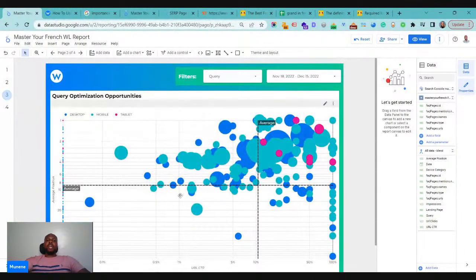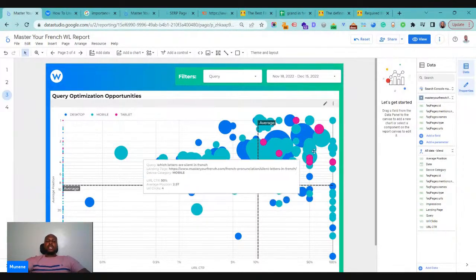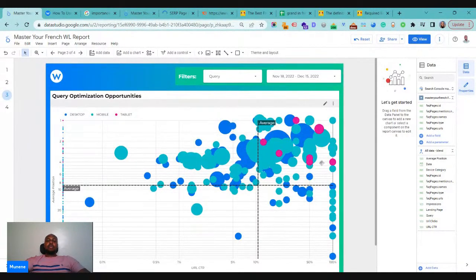The other thing that you can also see on this report is query optimization opportunities. On this chart, what we've created for you is a neat little chart where you can start to see the average CTR and the average position of, in this case, only pages that have the FAQ page schema markup. On the top right quadrant here, what you're looking at are the pages that are really performing well on this website. And the query optimization opportunities now exist for these other quadrants.